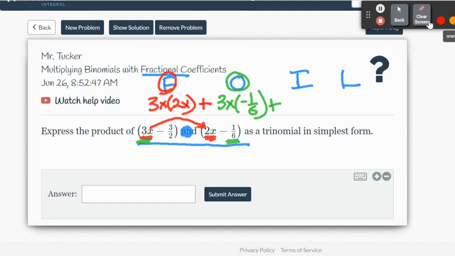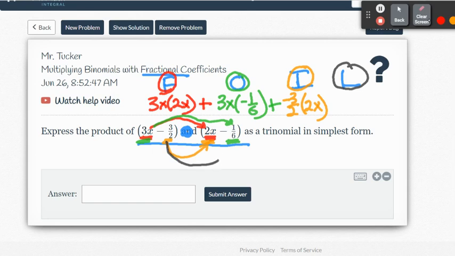Plus, do the inners. Do that in orange. Why not? So the inners are the innermost terms that need to get multiplied. Oh, I forgot to draw my arc on the 3x to the negative 1/6. And now we've got the inners. Multiply those. So that's negative 3/2 times 2x. And then my last, that's in black. And that's my negative 3/2 times negative 1/6. So you're going to put a plus, a negative, whatever, negative 3/2, and then times negative 1/6.